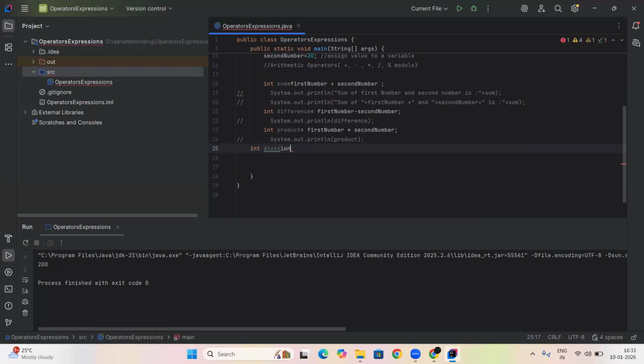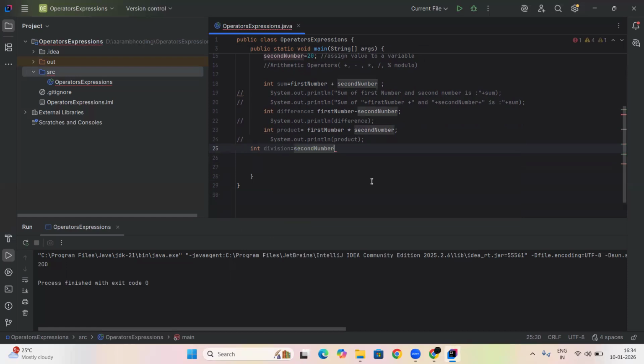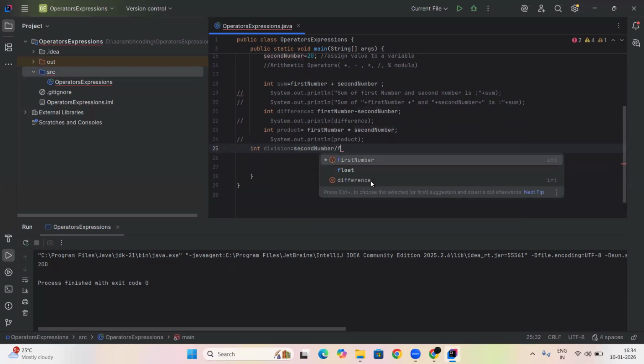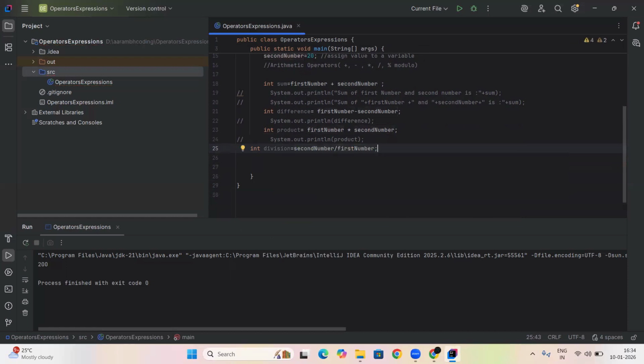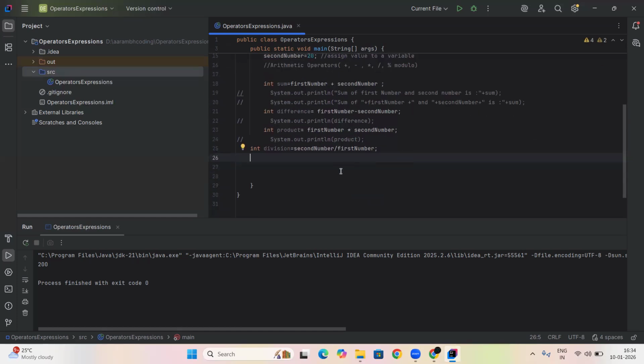Here, let's say in division, second number is a bigger number, right? I want to divide second number by first number. So 20 divided by 10. In second number we had 20, first number we had 10. 20 divided by 10, we should get 2 as output. Like 10 minus 10 and 200, we should get 2 printed, but we'll see what will be printed. So we got 2 printed here.